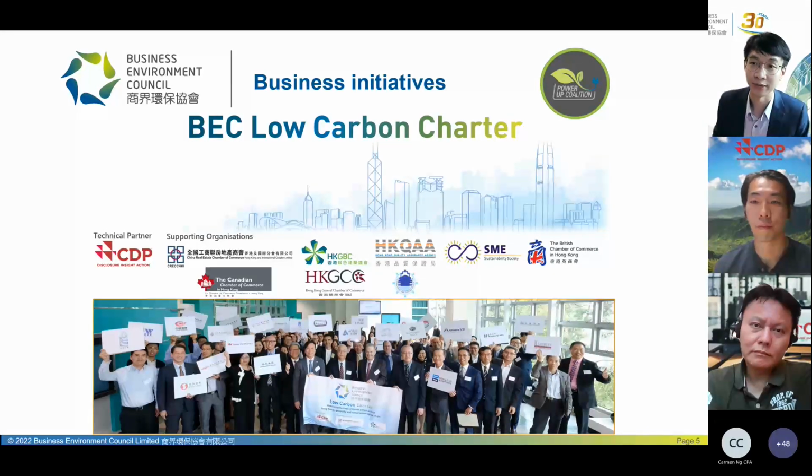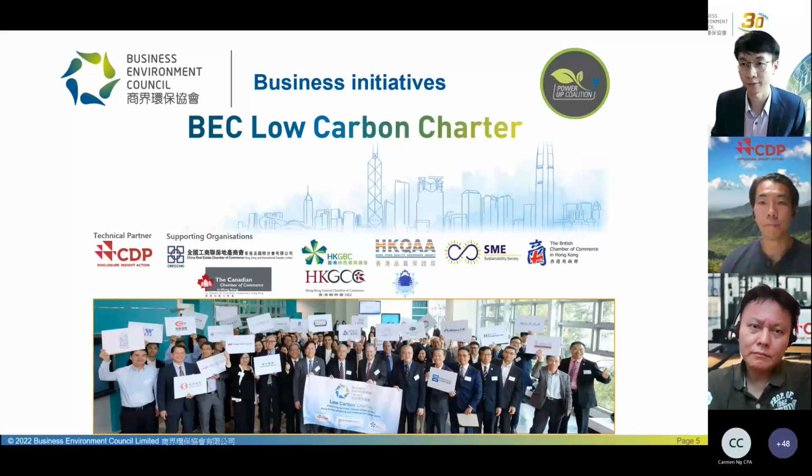Companies in the property and construction sector were the initial audience because of their significant contribution to carbon emissions in Hong Kong. But since 2020, the charter was expanded to welcome businesses and organizations from all sectors in Hong Kong to join. As of now, I think the number of signatories is over 100.